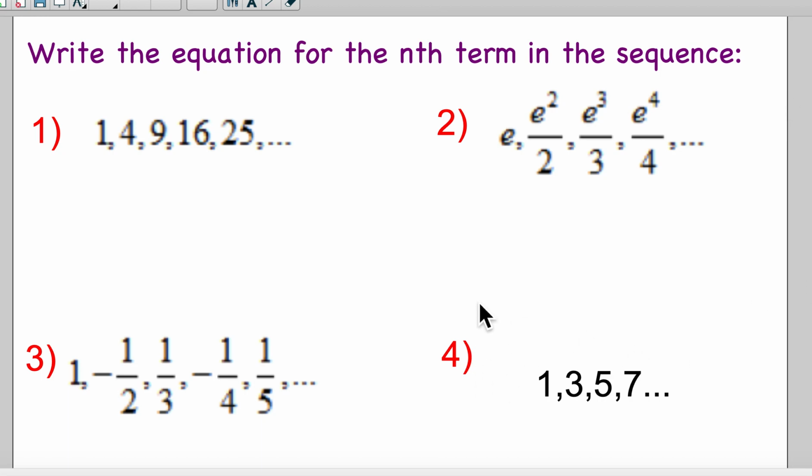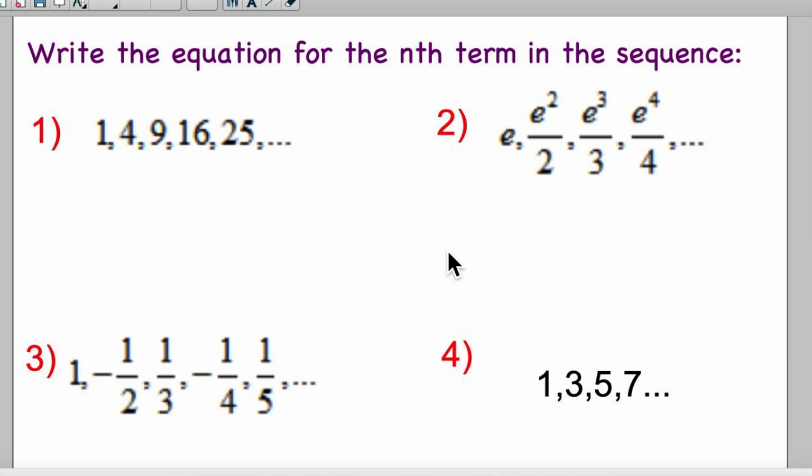Number 4 is very, very difficult. I'd be surprised if anybody gets it, but I'm sure somebody can think of it. But the first 3, hopefully you can get. So pause the video, and when you feel like you've given each one an honest chance, go ahead and resume it.